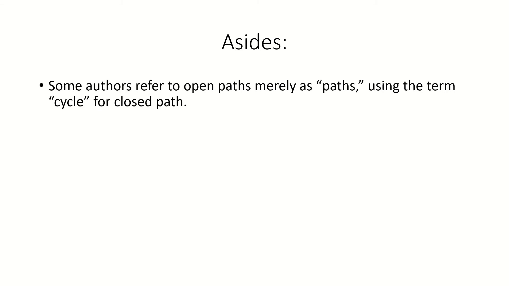It's helpful to know that some authors use the word path to refer to open path only, in which the starting and ending vertices are different. Also, notice that a cycle is a circuit in which vertices are not repeated. In other words, the set of circuits in a graph includes all of the cycles in that graph as well, as the only requirement for something to be a circuit is that it is closed and does not repeat edges. A cycle meets this requirement, and so it's a circuit as well.